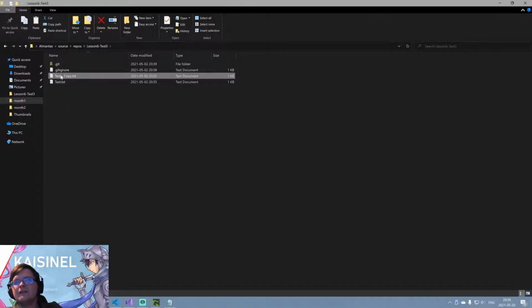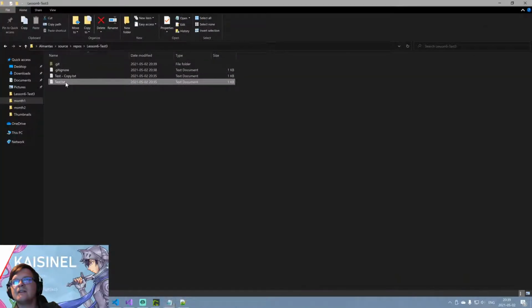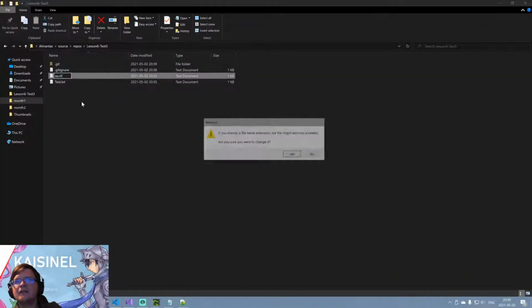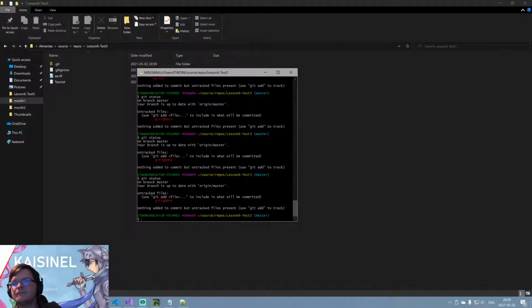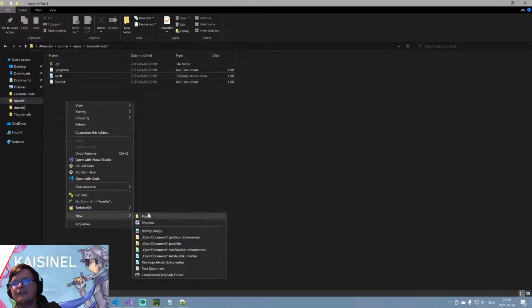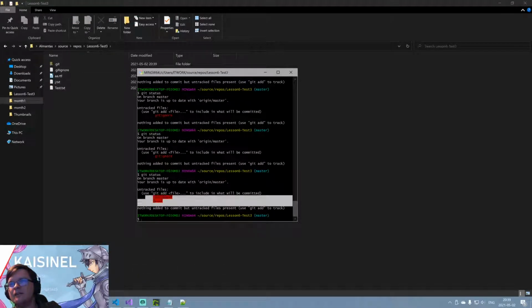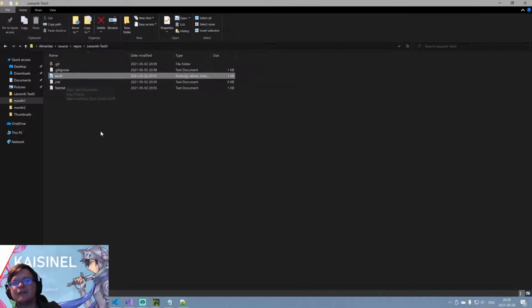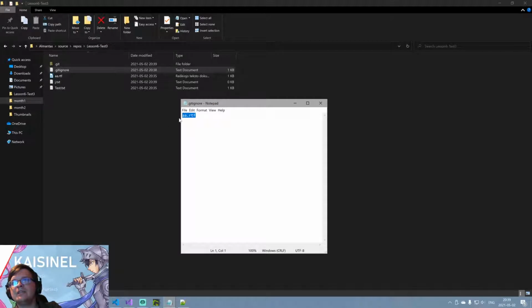If I add a file called this, it will not be tracked. I have one file, gitignore, and let's say I have another file called j. Two files tracked. Why is this file not tracked? And the answer is because it's in gitignore. Whatever I put in gitignore, it will not be tracked.